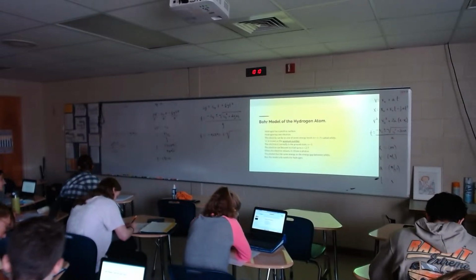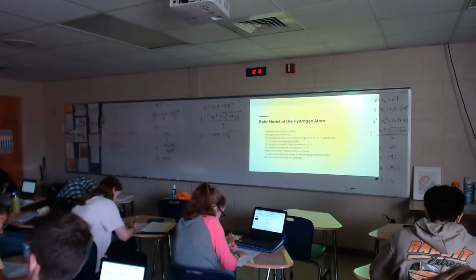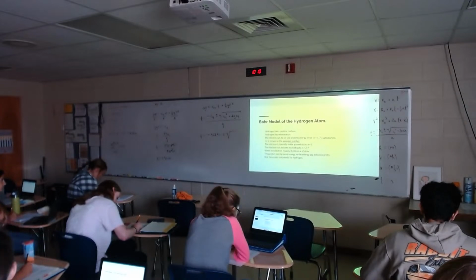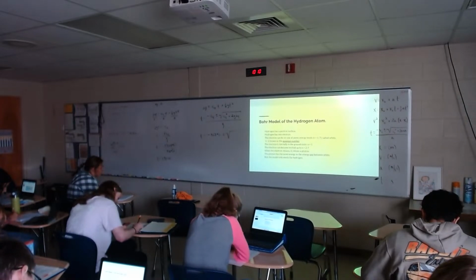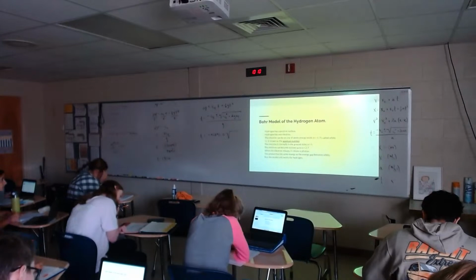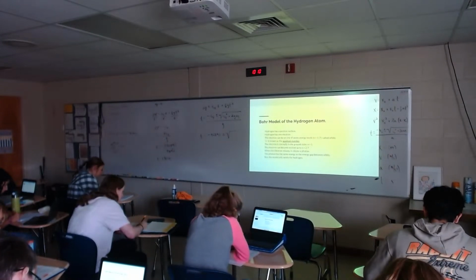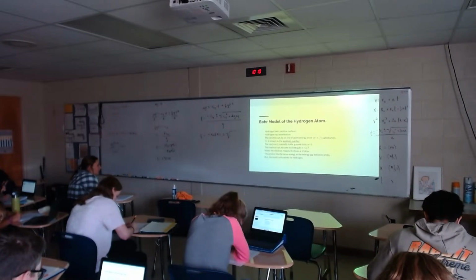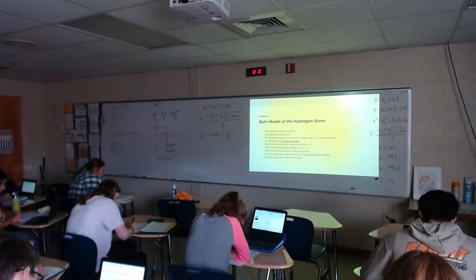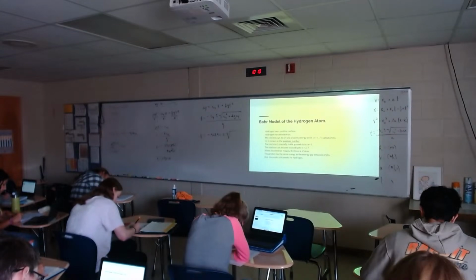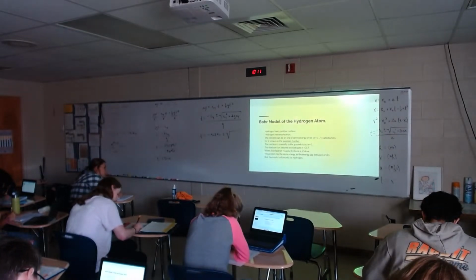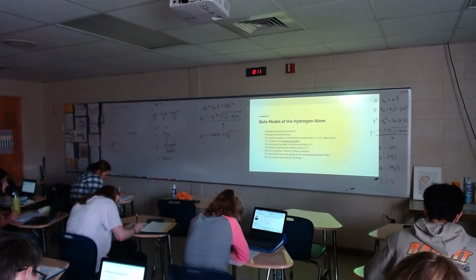So n equals 1, 2, 3, 4, 5, 6, or 7. That n is called a quantum number. The electron spends the majority of its time in the ground state, sitting on the bottom at the lowest level it can be. That's n equals 1. And it'll stay right there until something bothers it, okay? So that's where it wants to be, on the ground state. It would like to stay there.